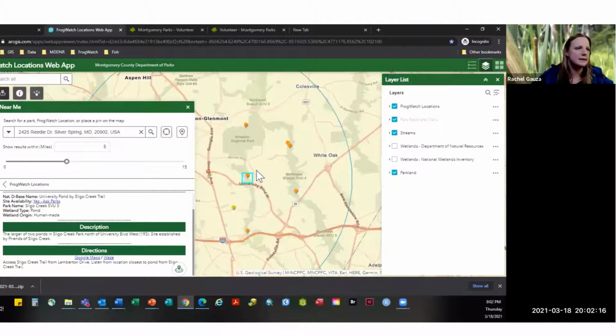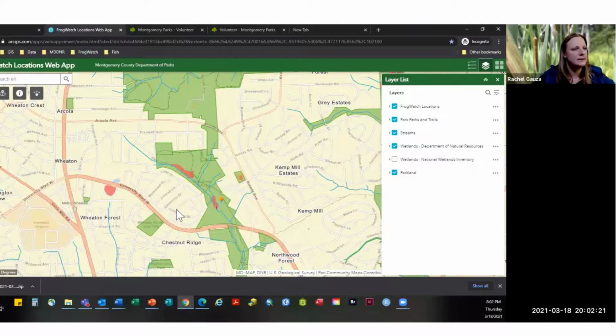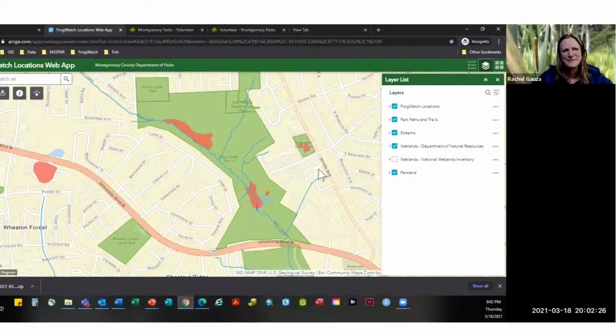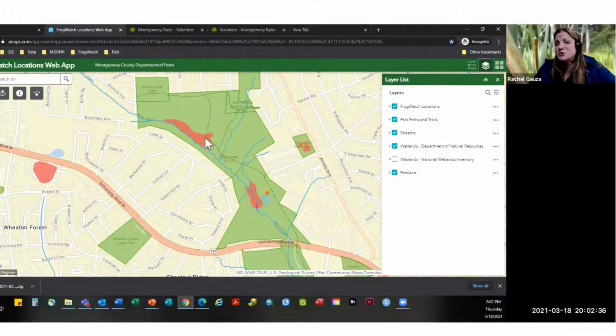If I head back in, for example, and I turn my wetland layer back on, I'm like, okay, cool. I want to do that one. Oh man, look, there's some mapped things over at Kemp Mill Urban Park. Or if I'm taking my bike, I could bike right up here and I could check that out. So this is a good tool that you could use this weekend. You can get your ideas, plan some things out, and then go out and check them out this weekend so that you're ready to monitor.